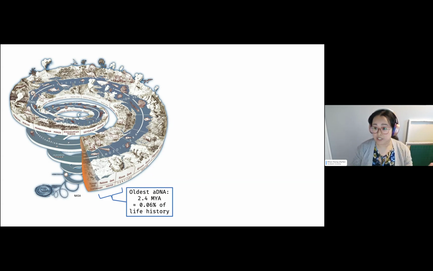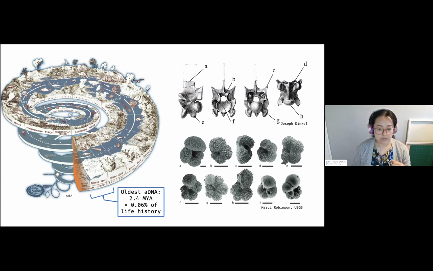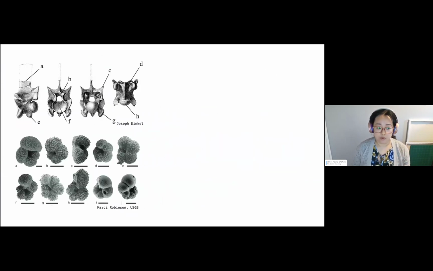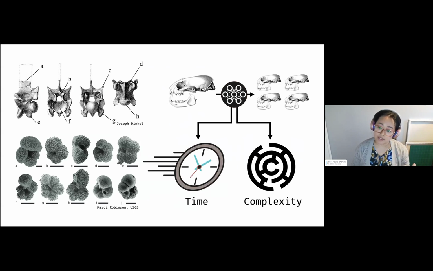So when we're talking about deep time, really for the vast majority of deep time, what we have to work with is rather morphology. Now, morphology is very complex and difficult to quantify. And so when we're working with fossils and we want to quantify morphology, it becomes a problem when we want to scale up from looking at just a few specimens to looking at hundreds to potentially thousands or hundreds of thousands of specimens. Because of the complexity of morphology, this scaling up process takes a lot of time, and then we have to deal with the complexity of actually measuring morphology. So my work is focused on, can we use automation and AI in order to speed up this process and potentially also get at this complexity as well.